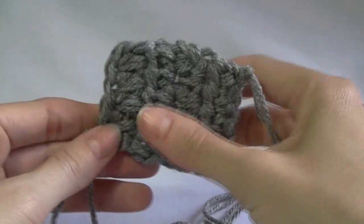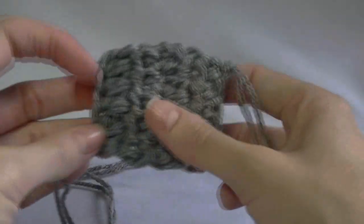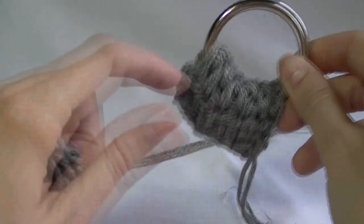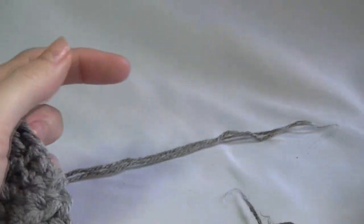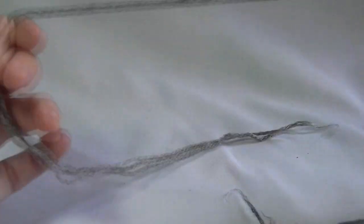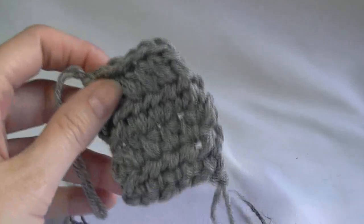When making your tabs and your straps, make sure you leave a long tail. You're going to be using this to sew this tab closed, and also sewing the tab onto the bag. And when you use your strap, you're going to use it to sew your strap onto here. So don't forget, leave those tails long. If you forget, it doesn't matter, you can just attach a piece of yarn.